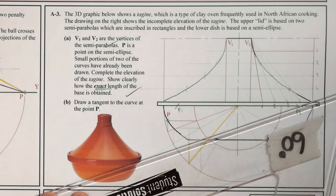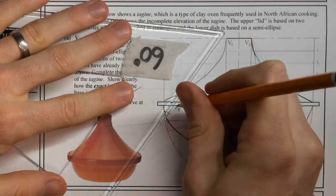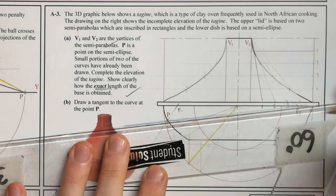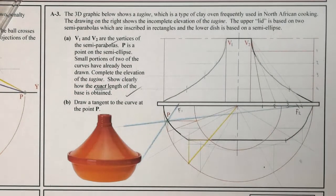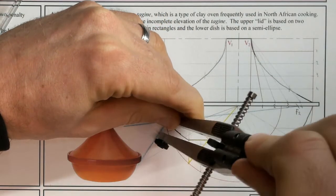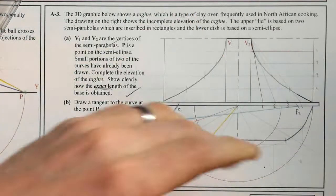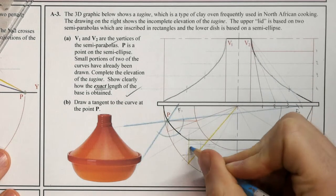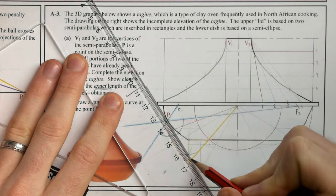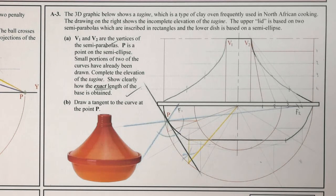What I'm doing then is, from both of those points, draw through P, and draw through P again. I'll highlight this construction also. And the angle that's created, I'm going to bisect it. This is our Junior Cert construction for finding a tangent to an ellipse. I'll highlight that for you again. And here is my tangent at point P. Okay, so that's our conics question on 2014.